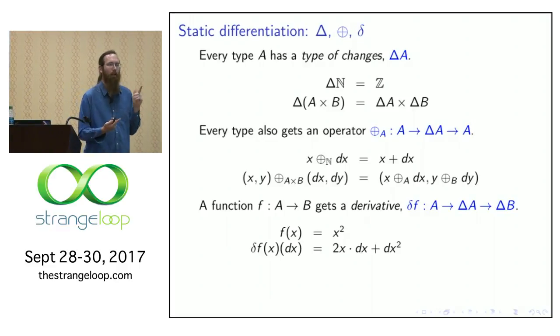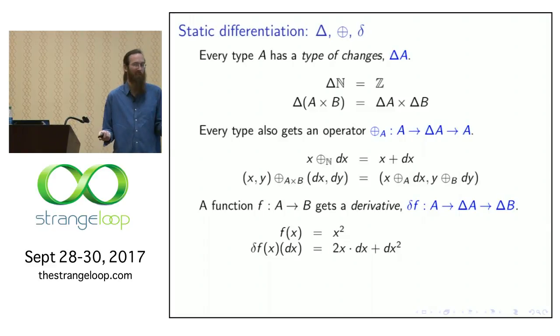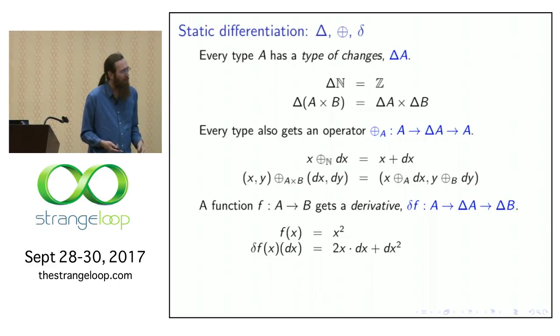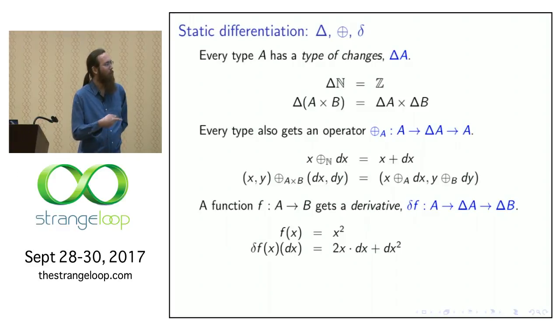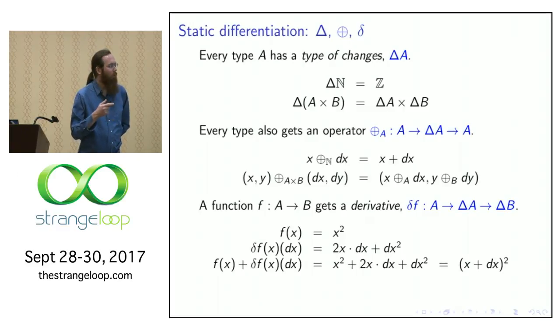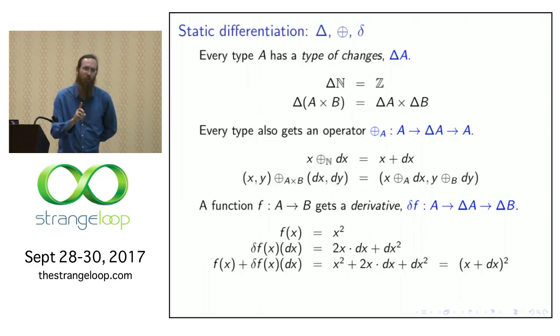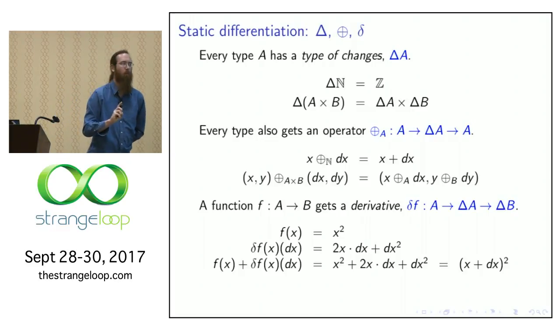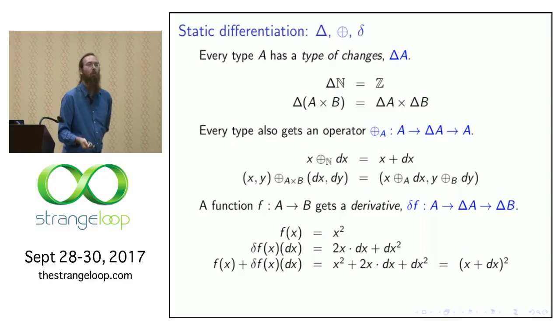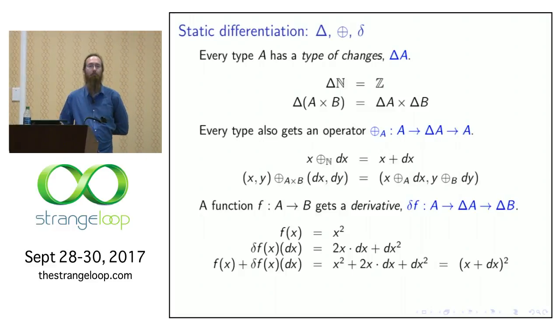Why is that the correct derivative? Because that isn't what you would call the calculus derivative. The calculus derivative of x squared is 2x. So why all this extra junk? Well, because we care about computing exact changes, not just the local approximation. And if we add the function and the function that computes the change, we get this expression, x squared plus 2x dx plus dx squared. And if we manipulate that a bit with algebra, we get (x plus dx) squared, which is just the original function applied at the updated input. So the derivative lets you compute what the new value of your function will be.